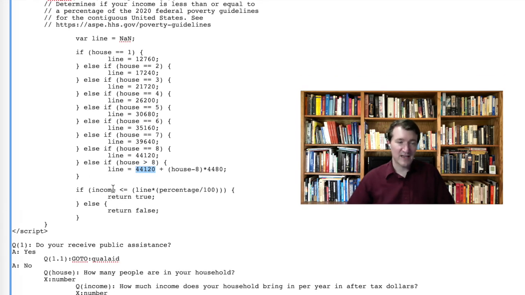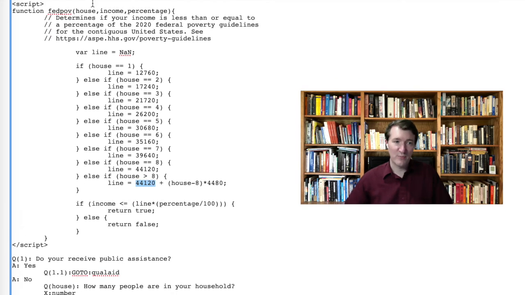Then basically we say, if the income you put into the function is less than or equal to whatever percentage of the poverty line you put in, then we're going to return true. Otherwise, return false.